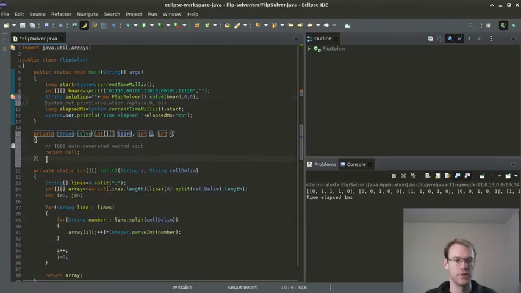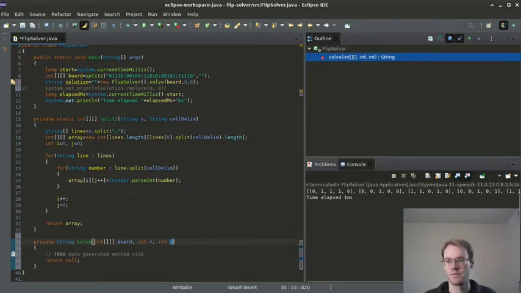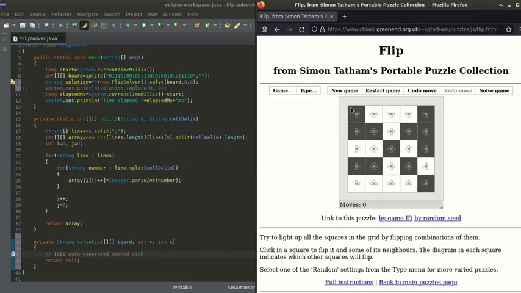Okay, so we'll create the method solve. I'll move it to the bottom here. So the parameters are board, row, and column. So basically how we'll solve this is we'll start at the top left cell and make our way incrementing each column. So column plus one, and keep going. And then once we get to the end, we'll set column equals zero and increment row. So we'll go to the next row, the leftmost column, and likewise through the rest of it until we finish the last cell. And at that time, row would be out of bounds, and that indicates that we're done with solving.